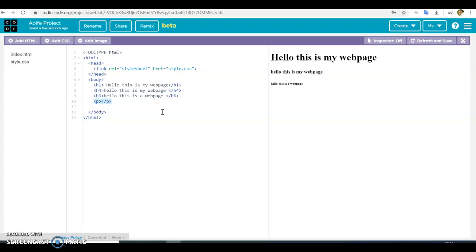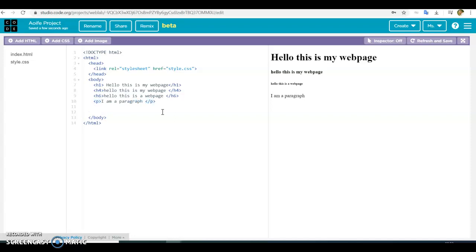The P is a paragraph tag, and I have my opening and I have my closing, and I always do the two of them together. And then I go back and I type in the information. In my paragraph, I'm just going to say, I am a paragraph.